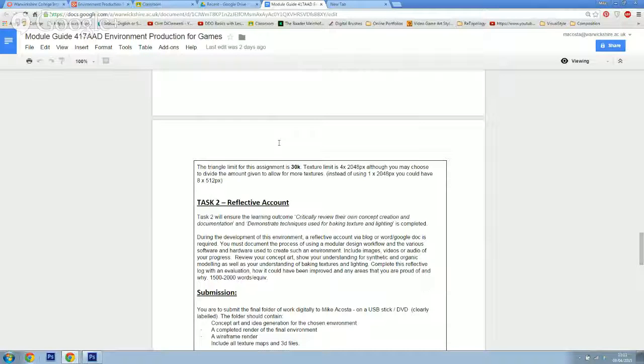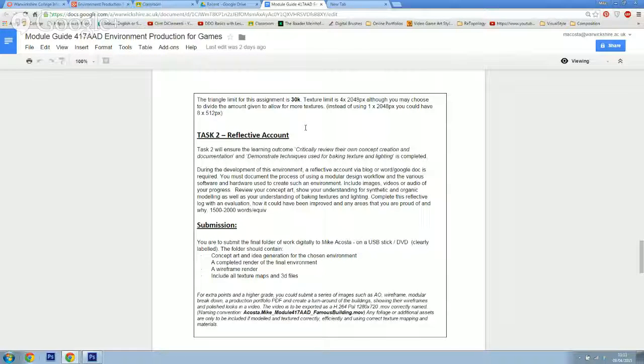That's fine as well. So task 2, this is the one that's a little bit more dull. It does require you to do a little bit of writing, but it is part of the assignment and there's no getting away from it. Task 2 will ensure that the learning outcome critically review their own concept creation and documentation, and also the learning outcome demonstrate techniques for baking, texture and lighting is completed. Now, basically what I'm saying there is the reflective account.